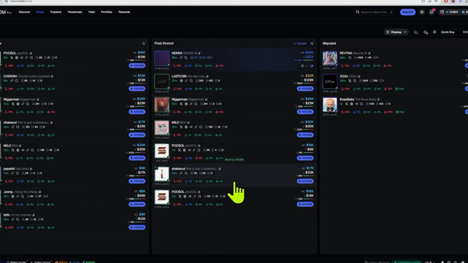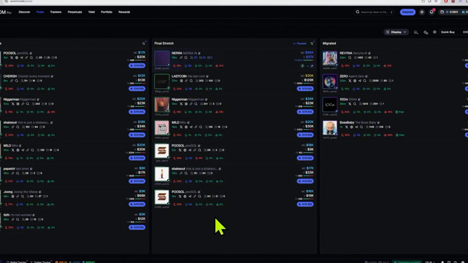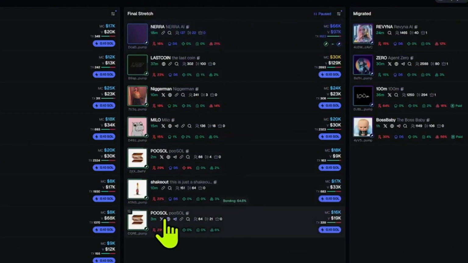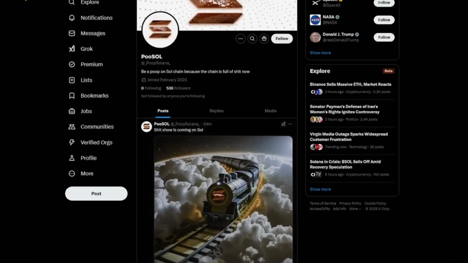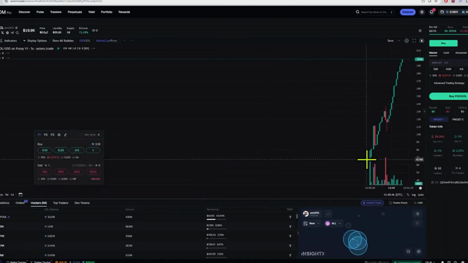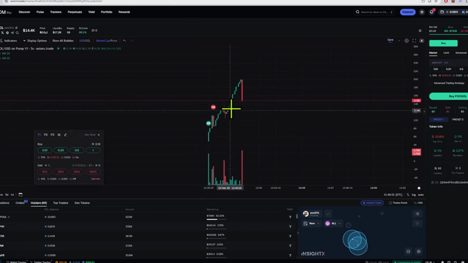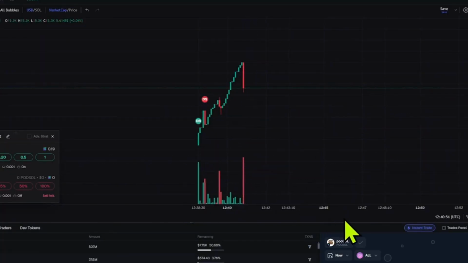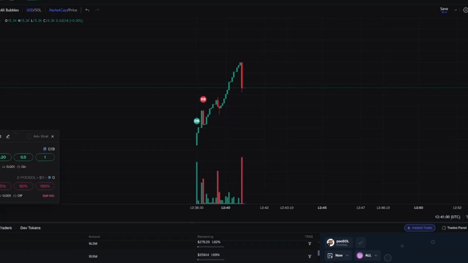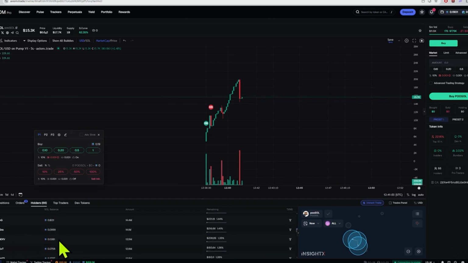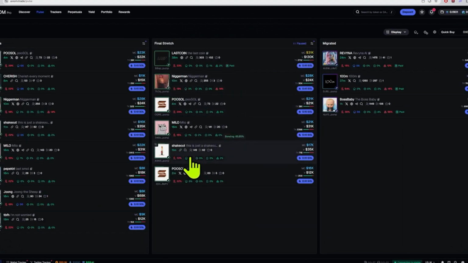We look only at these 2 sections. So let's see if we can find and execute a trade. Like I said, we can check socials as well to see what's going on in the Twitter account. Okay, let's open this coin. For me this one looks a little bit suspicious. As you can see, it's going to dump right now. We see the holders. Look at the amount: 0.04, 0.04. So we're going to avoid this coin.